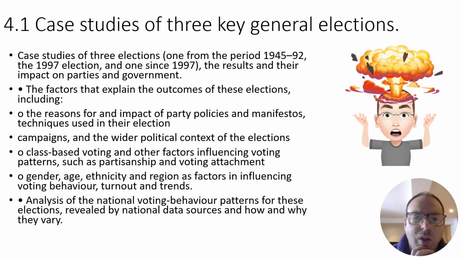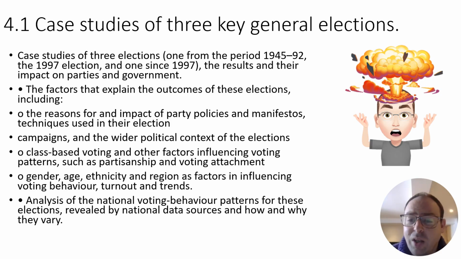So the impact of policy and manifesto and campaigning, the impact of different elements of voting behaviour, so class and other factors, voter attachment, partisanship, the areas of gender, age, ethnicity, and how all these influence things. Turnouts, again, an interesting one you can look at. You can look at how turnout dropped and then started increasing again. So a bit of a drop in 2019, but maybe not surprising there was a bit of a drop in 2019 given that the election was in December, whilst it was always in May.